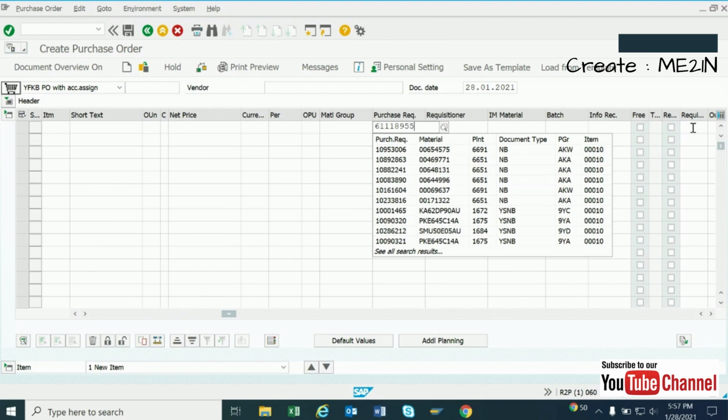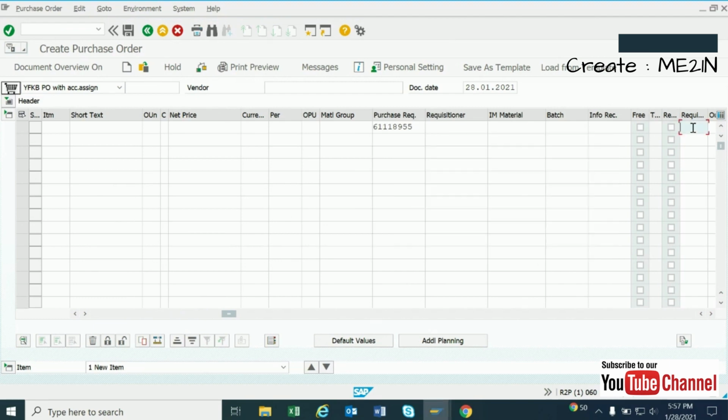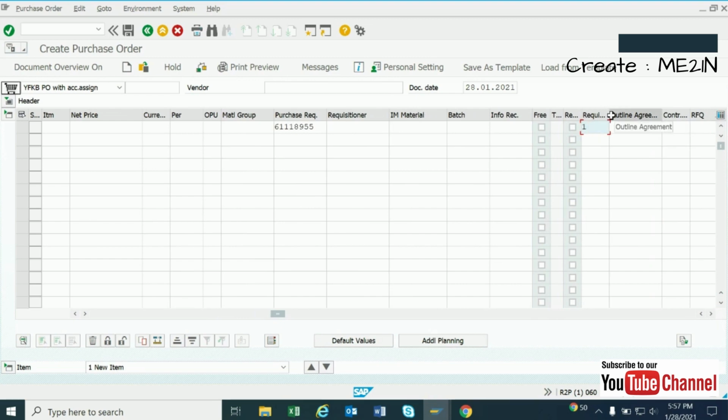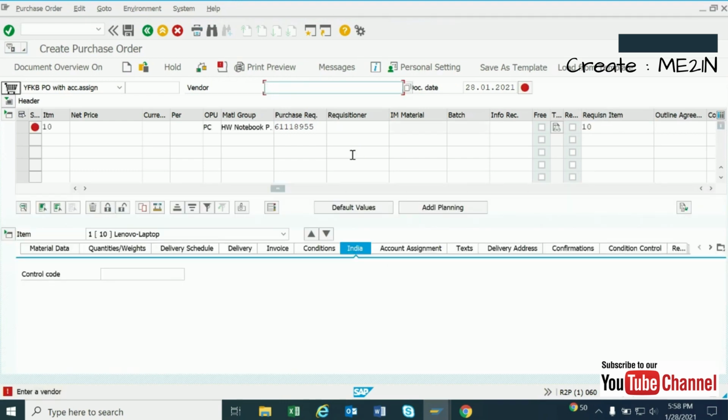one purchase requisition. That purchase requisition has only one line item. So here you can choose the purchase requisition number and the line item of the purchase requisition. There are many ways to do that. This is one of the easiest methods. If it contains only one line item, then this number is enough. If I press enter, it will automatically fill in. But if it contains more than one, then you have to give the requisition number and item number also. As I know it contains only one line item, let it be.